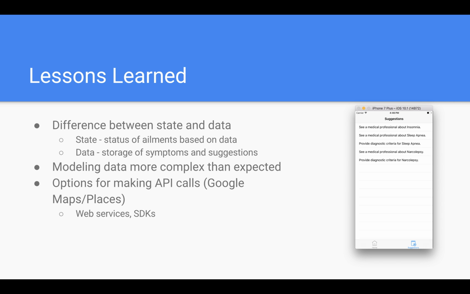Also, I learned that there are different options for making API calls offered by Google Maps. They offer an SDK, which is a module installed via CocoaPods, or they also offer a web service, which is a JSON web service, much like in your landing class. I ended up using the JSON web service because we had used it in class and I had experience with it, and I wanted to keep it dependency free so that the grader could grade it. But the SDK provides a lot of really nice helper classes that would make working with the map and getting data from Google much easier.